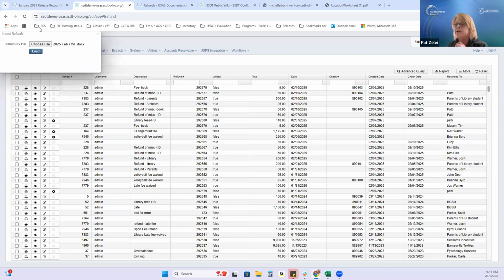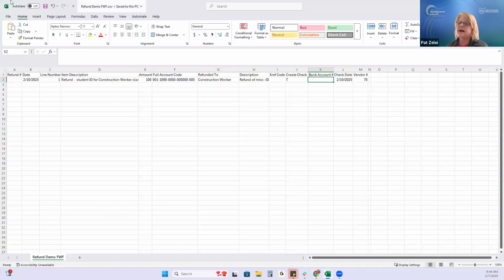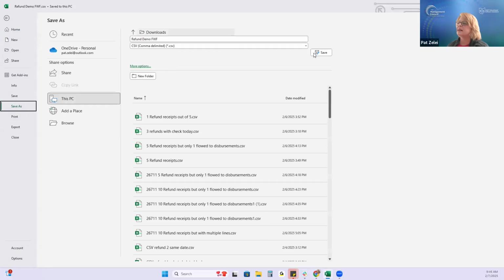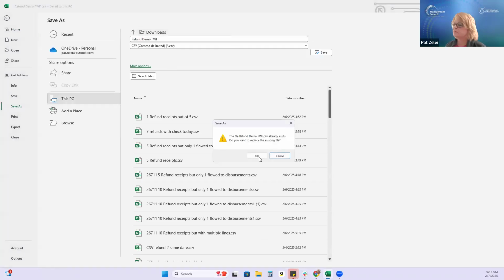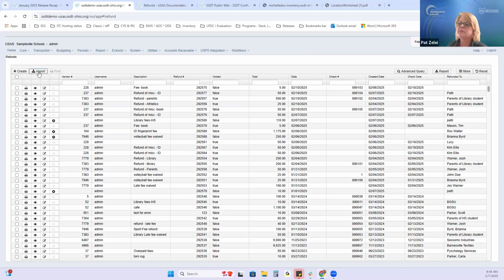Or maybe I didn't save it. Maybe I should start. Just a moment. I want to make sure I got the right file. Save as CSV downloads. Okay. So then in the application import, I choose that file.